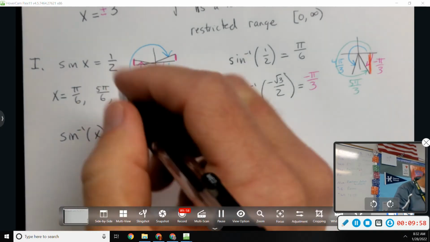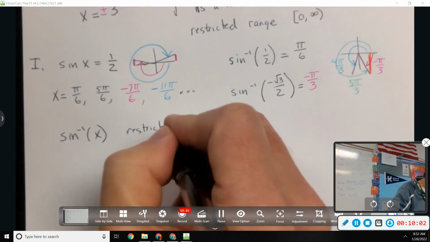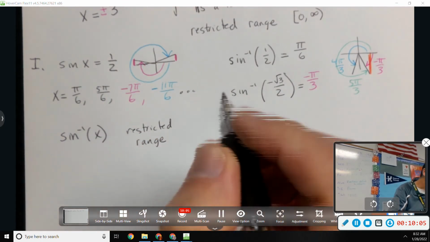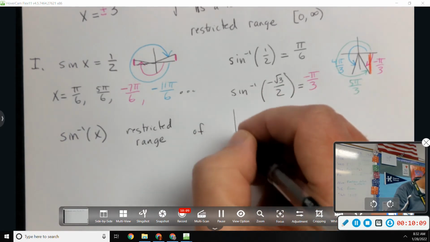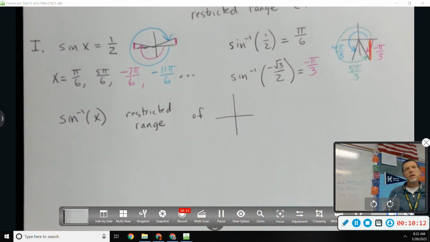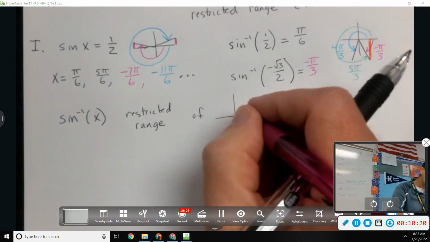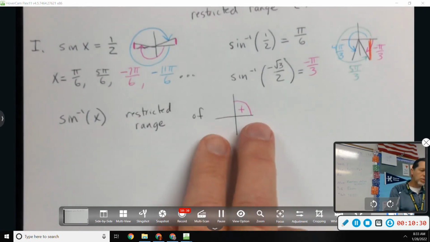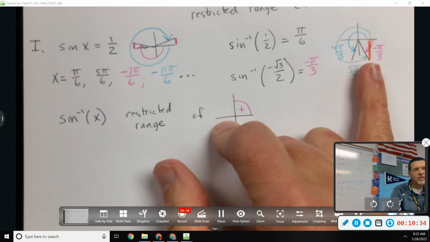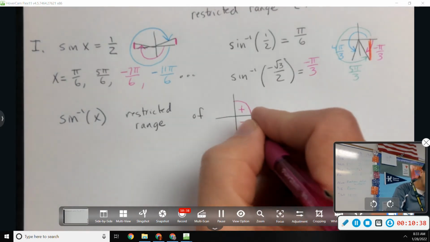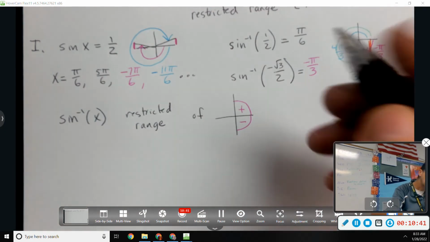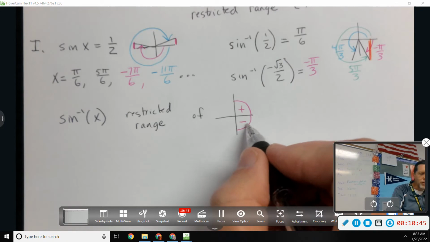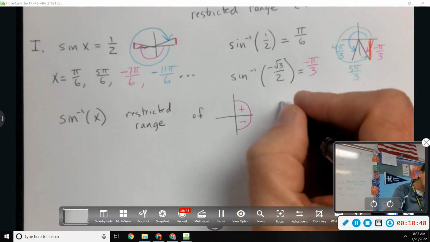All right, so inverse sine has a restricted range, meaning the only place we're allowed to look for our answer... well, I think the picture is more helpful than just writing the answer. So if sine is positive, we'll grab it from the first quadrant, because that's easy. If sine is negative, well, it could be the third or fourth quadrant, but which one did we say is the easiest one to use? The fourth. So if sine is negative, we're in the fourth quadrant. Now, we have to be careful, because if we're in the fourth quadrant, we want to go there the quickest way possible. So we have the negatives.